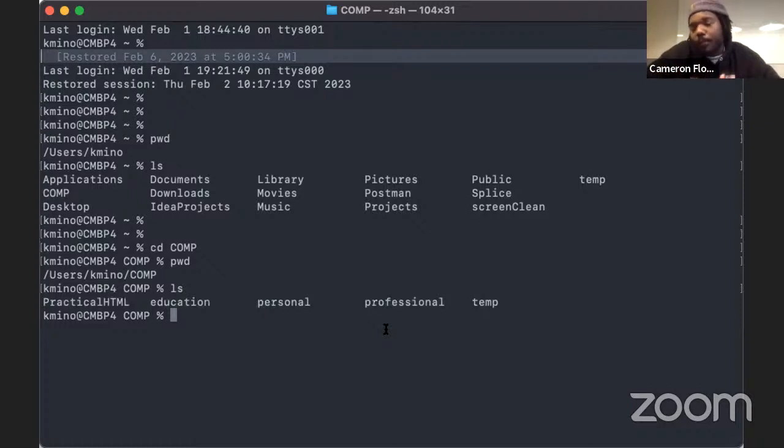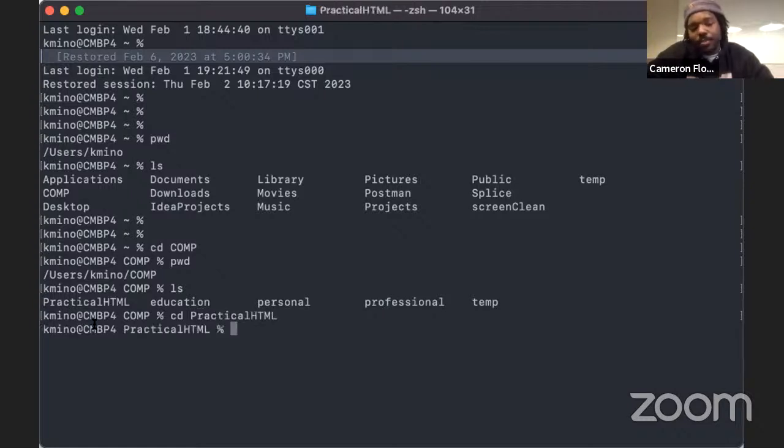And if you followed along last time, you probably remember that I had those folders inside of there. We actually created this folder last class when we were working on that first HTML page with the picture and the buttons and everything. So if I want to create a new folder inside of here, what I'm going to do actually is change into this practical HTML folder and start adding some stuff into there.